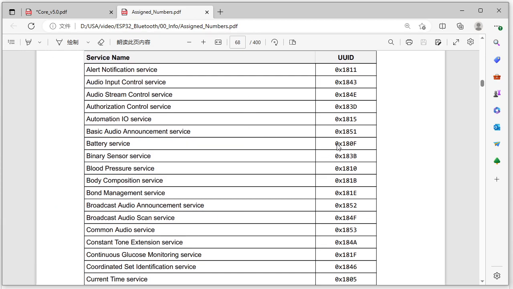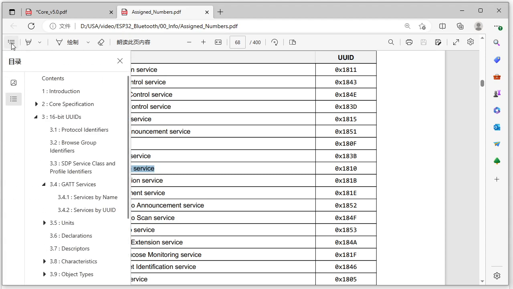If we find the UUID is this one, 1A0F, it means the current service is the battery service. If we find the UUID is 1A10, the service is the blood pressure service.